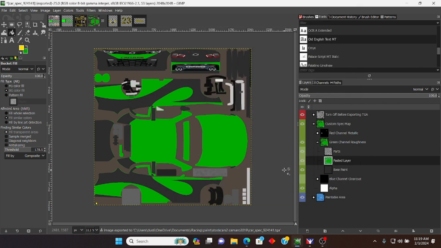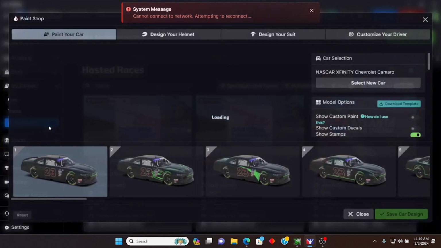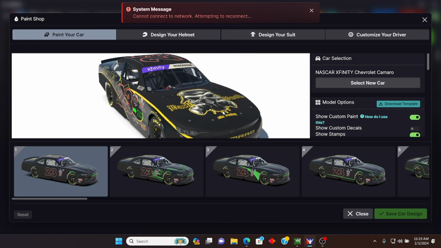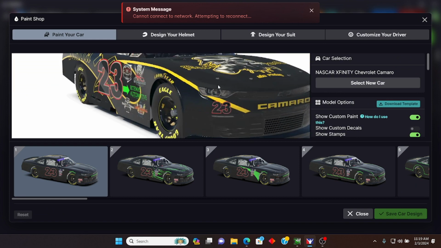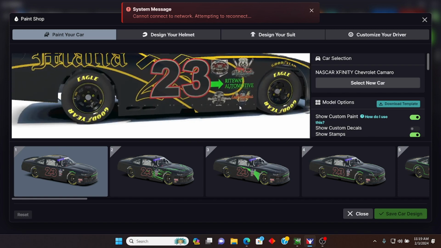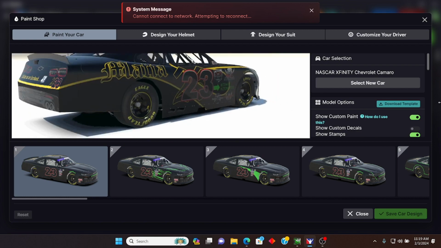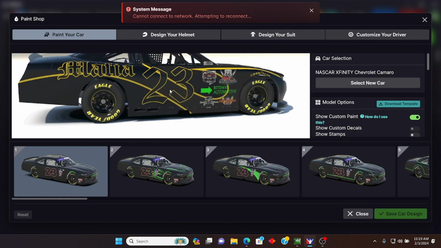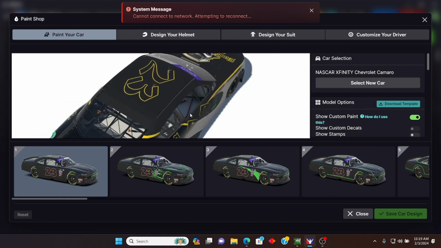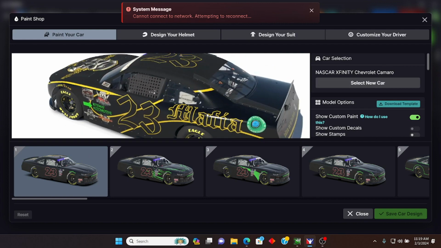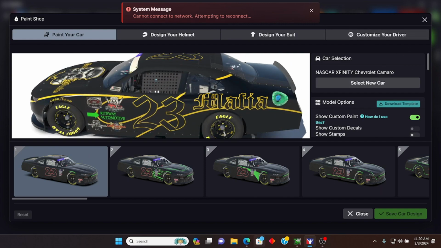Now, when we go into iRacing and look at our preview, we should see some matte on the car. Yeah, see? So you've got a little bit of matte there, and we've got a gloss there. Coming along like we want it. Matte there, gloss there. Shut the lights off, see it better. See the difference there? And that's going to look even better here in a little while too. So we'll leave that up.